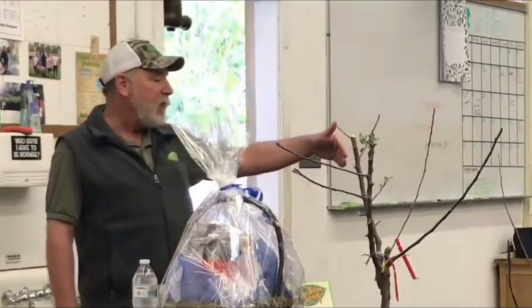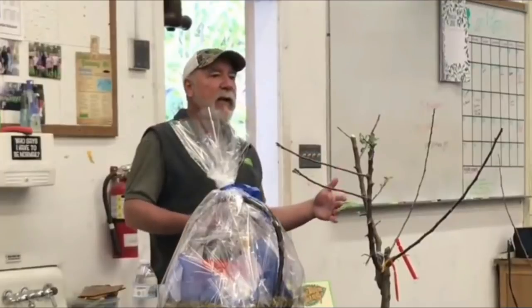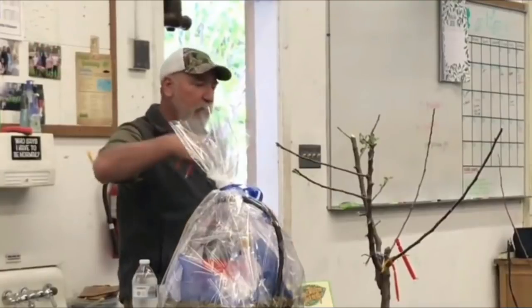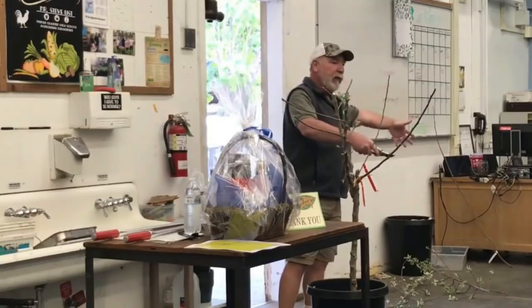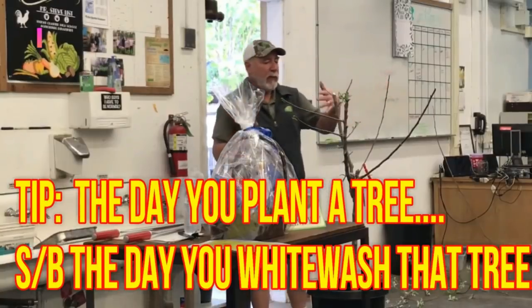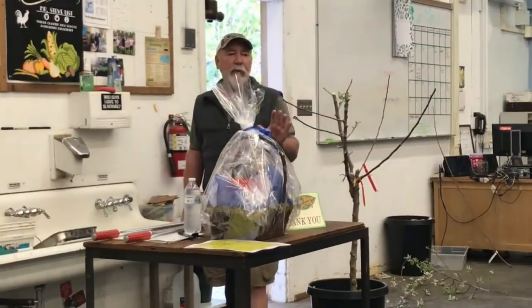You can have sun damage in a matter of a couple of days. If I took an avocado that's been at a nursery growing canned tight in north-south rows — where each row is shading the next row and each tree is shading the next tree — then all of a sudden that tree gets pulled out and sent to a retail nursery and picked up, and now it's set out in the middle of a yard with 100% sun exposure. You've opened that tree up to damage immediately. So the day you plant a tree should be the day you whitewash that tree. You can get damage in a very short period of time.